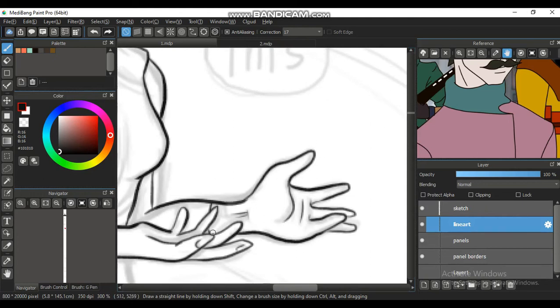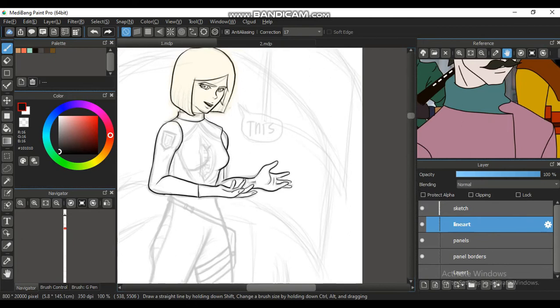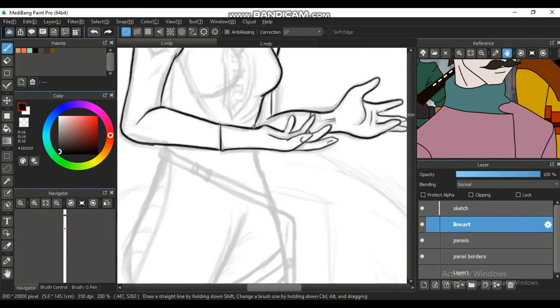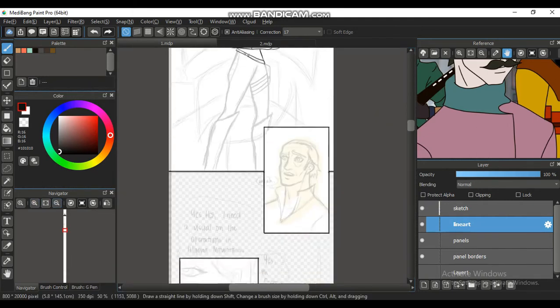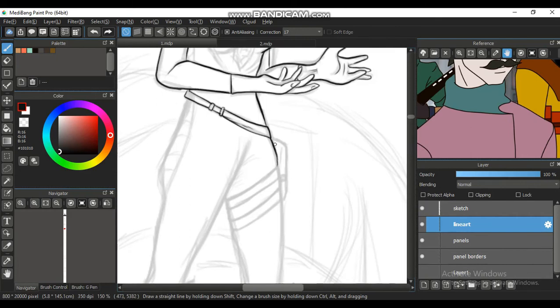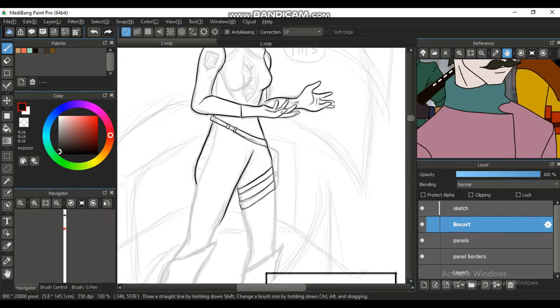Cell shading is like putting shadows, or the first shadows of an object. I don't know how to explain it. I am not an art student, so I don't know how to explain it correctly. But when I was watching countless YouTube videos, I would usually see them do that first before they put the overall shadow. Actually, there's a lot of process when doing that, but I only put the basic cell shading, like the shadows under the neck, shadows under the nose, shadows under the hair, and shadows on the lower part of the eyes. Something to give a 3D effect to the character or to the object.